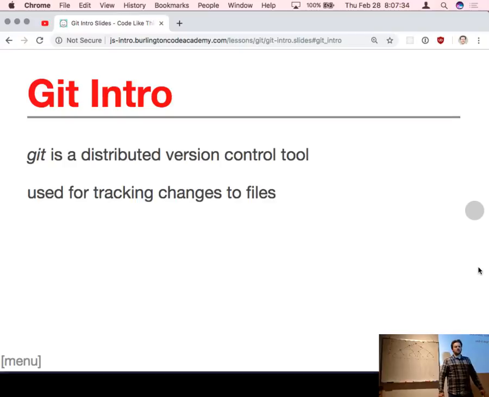So let's talk a little bit about some words about Git. People will often call it a distributed version control tool. So what does distributed mean? It means that if I have a folder with Git files in it and my code in it, and Missy has a folder with Git files in it and her code in it, and Ron has a folder with his Git files in it and his code in it, we can all work independently on the same code and see each other's changes if we want to.